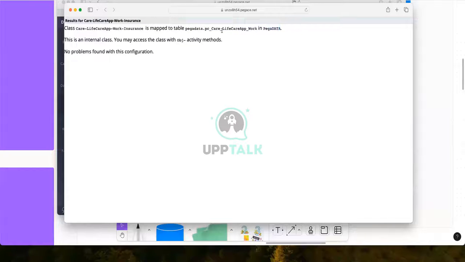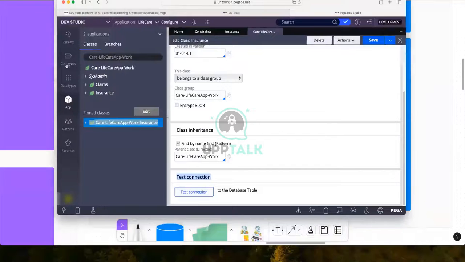That means in our database, we have a class that is PC underscore care, like care app work, which will map to our case type. That means whenever you add a property, whenever you save an instance, you make any transaction, it will be saved inside this particular table. And whenever you open any case, it will be opened from the table itself. It's just in the UI it feels like I am opening from the case, from the case type, or from the record explorer. But in the backend, we are opening it from the DB table.